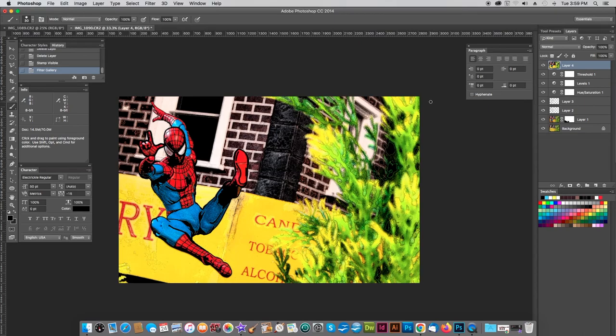Okay, so you see we've got kind of that inked Salvador Larocca look there, which I really kind of like. I think that's cool. But, like I said earlier, I want Spidey to pop out. So, we're going to go to the mask, and we got black selected, and we're going to pop Spidey out a little more. This time I don't need to worry about being so exact. So we got Spidey all out. He's kind of popped up a little bit like that. We have Spidey here, good to go.